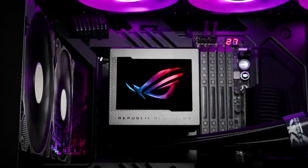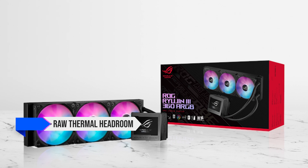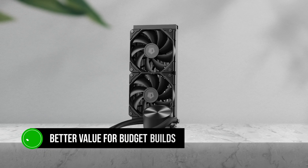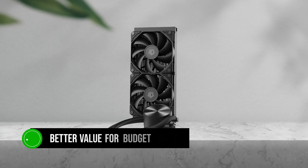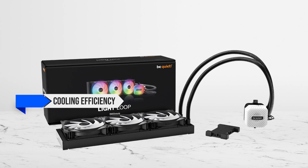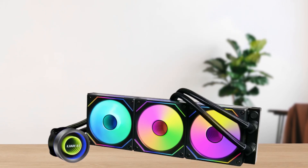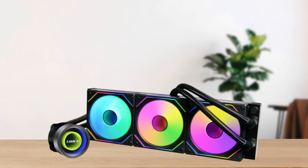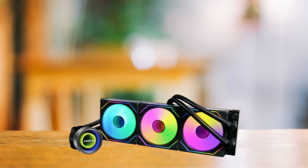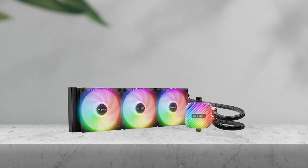When compared to our other two picks, the Asus ROG Ryujin III may outperform it in raw thermal headroom and visual customization, while the iD Cooling FX240 Pro offers better value for budget builds. But the Light Loop strikes the best overall balance between cooling efficiency, acoustic performance, and aesthetics. Alternatives like the Lian Li Galahad II Trinity Performance are also worth considering, but they lean more heavily on aesthetics and can get noticeably louder under load. So if quiet operation is your top priority, Be Quiet still holds the edge.